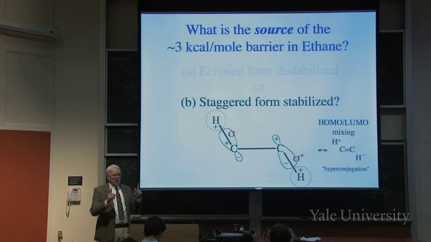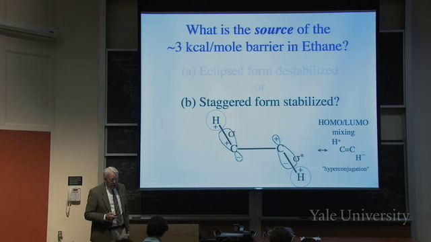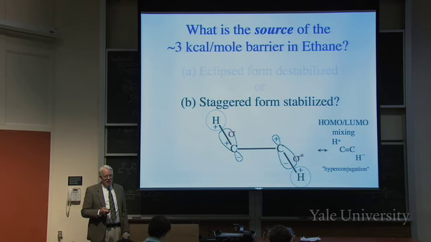Conjugation is when normal double bonds, p orbitals, overlap from one to the other and you get resonant structures. The name hyperconjugation was created to talk about the same phenomenon when it's sigma bonds rather than pi bonds that are doing the trick, and it's usually much, much less important. We'll talk about more examples of this later on. But at any rate, that's a very different point of view from the first one.